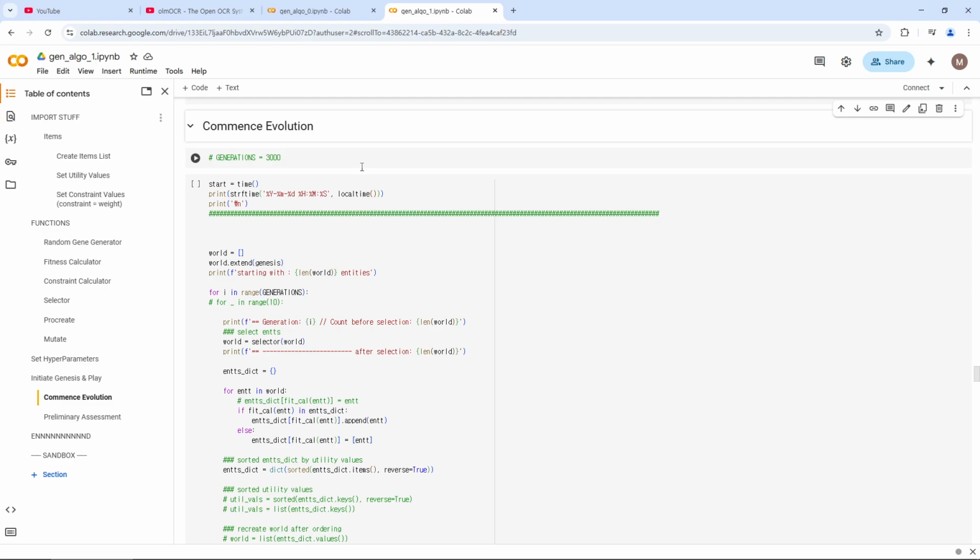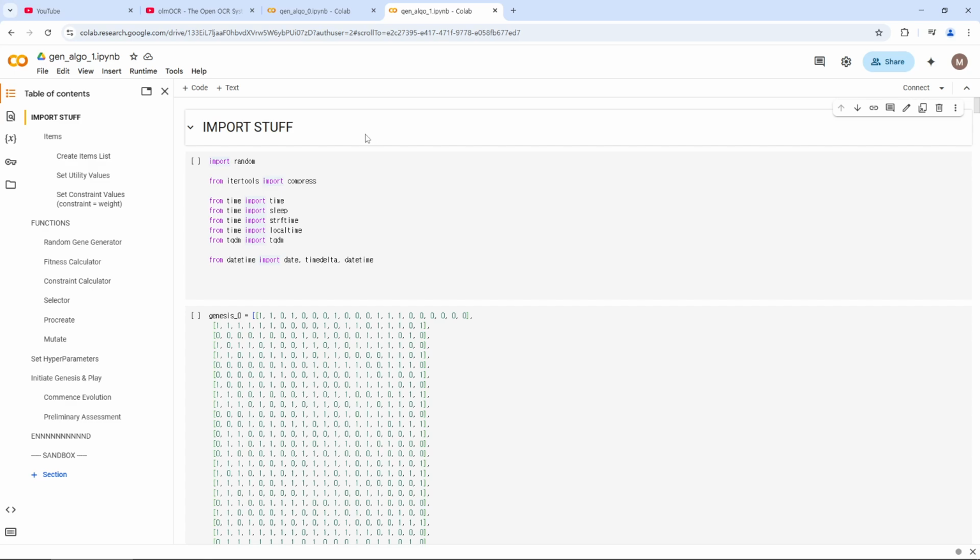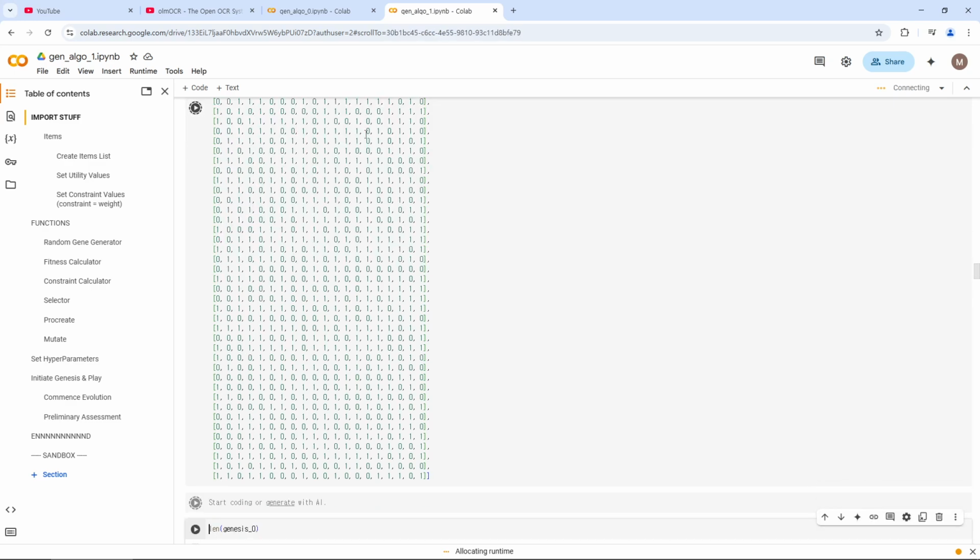Starting from the very top, this is the same, except this time I've implemented some things that I could use to time the code execution.